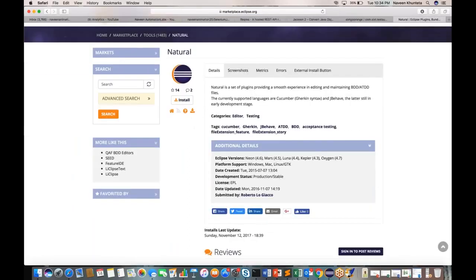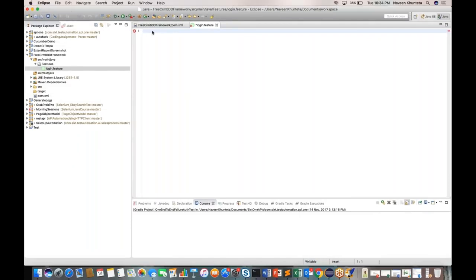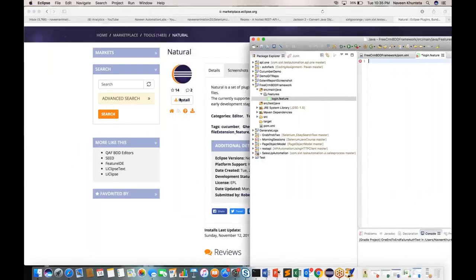I'll be closing this. So what you have to do is open your Eclipse and just drag and drop. This is your Eclipse, and I have already installed this Natural plugin in my Eclipse. You just need to drag it and drop it over here. That's it.